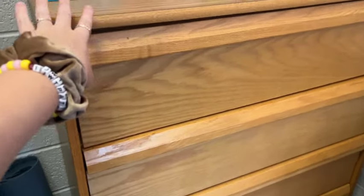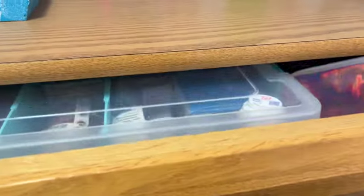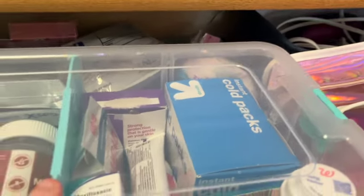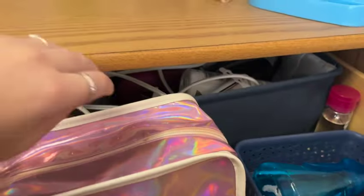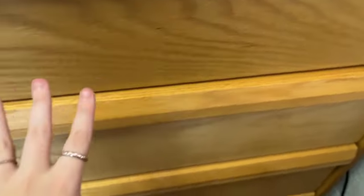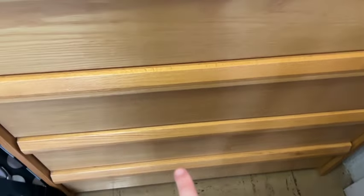So this is my dresser. In the top drawer I just have meds, makeup, all that kind of good stuff — all my toiletries, my hair stuff, sunblock, things like that. And the rest of these are all just different clothes sorted out. I don't think there's anything in the bottom one.